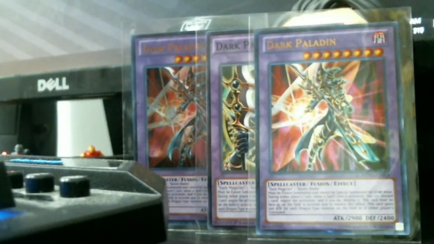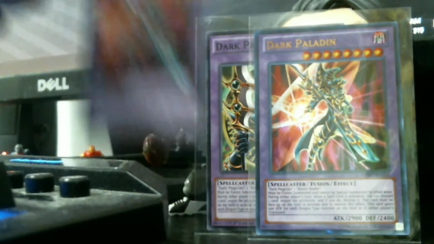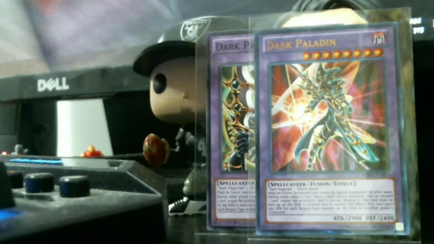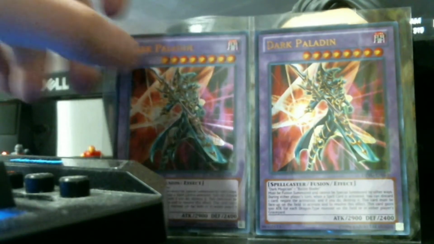I also have 3 Dark Paladins, which I think you need... What do you need? I think you need a Breaker Blade or something. Not Breaker Blade. What is the Pokemon? Buster Blade. Jesus Christ. You need 1 Buster Blade and a Dark Magician, and then you can fuse those to make the Dark Paladin. And this card is really powerful, but I kind of regret having it in my deck.